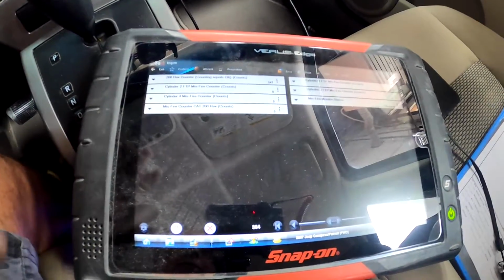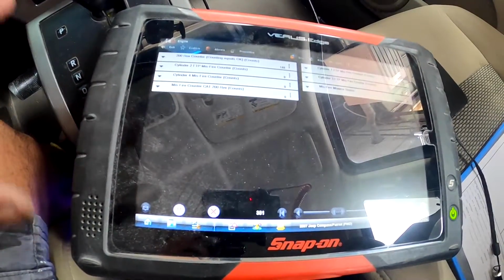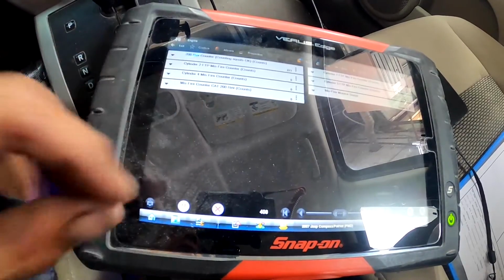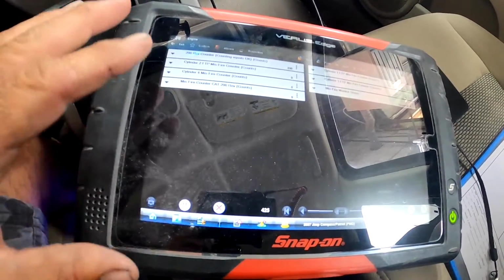All right, guys, after I cleared the codes, I took it for a test drive to see if there were any hard codes in there. And what I mean by hard codes is a code that comes back immediately after you start the car or immediately after takeoff for your test drive. In this case, I didn't see any hard codes.